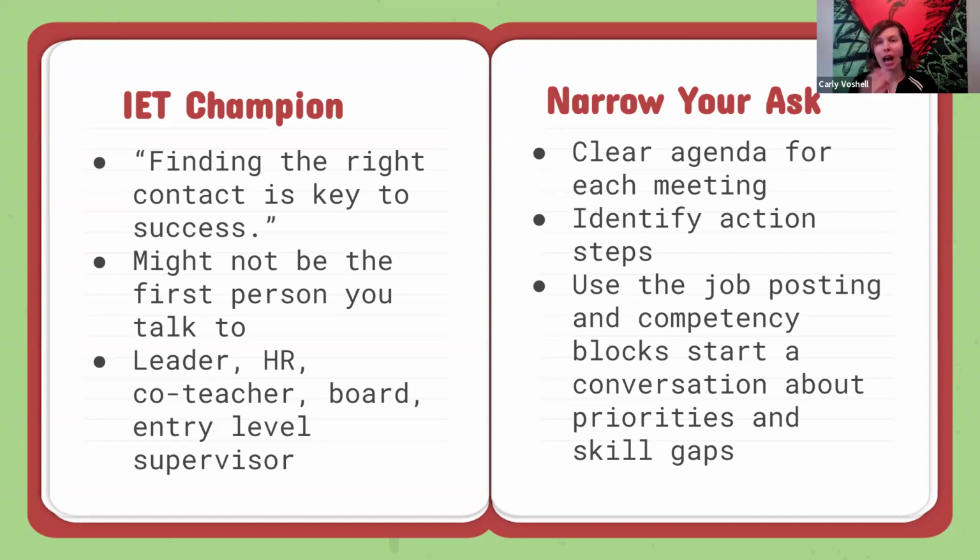and you can move along in this process. I would also suggest that those other things I talked about with the job postings and the competency blocks, that graphic or that whole document, could be the start of a conversation about priorities. Where an employer or a training partner could really help out is by saying, these are the gaps that we're seeing when we hire somebody new. They don't know about this. They have trouble with this. That would probably not be the first conversation in a partnership, but when you're trying to create SSLOs and figure out what to prioritize, it would be really helpful to hear from the employer.